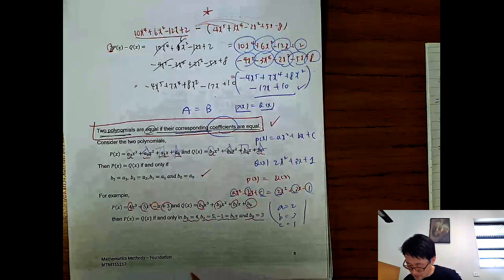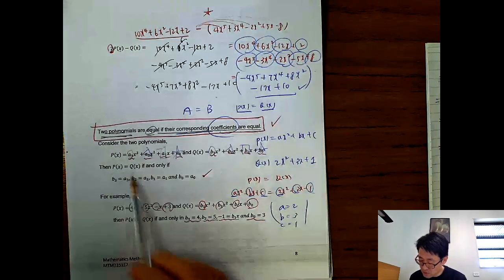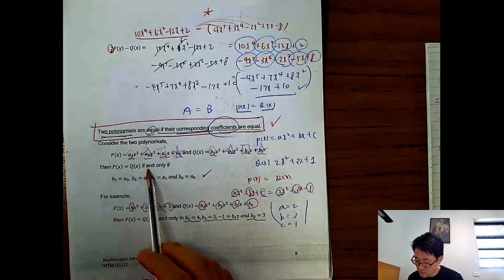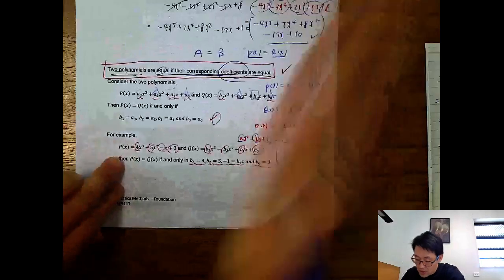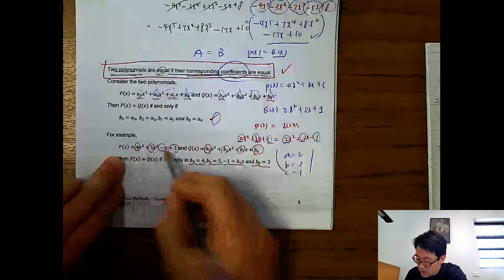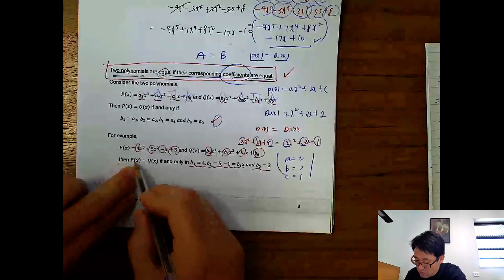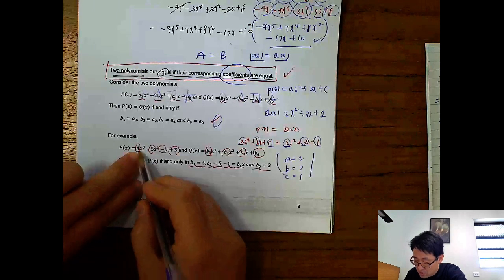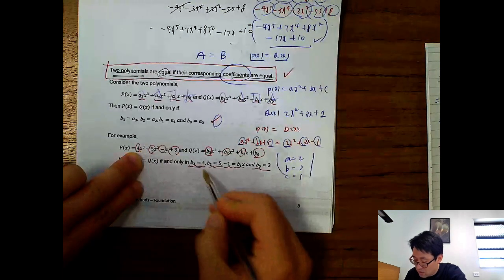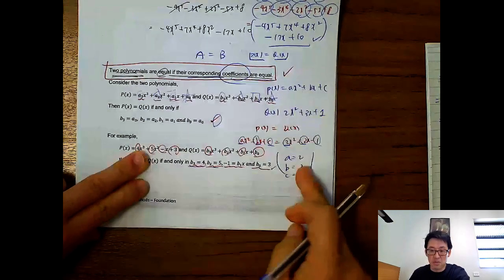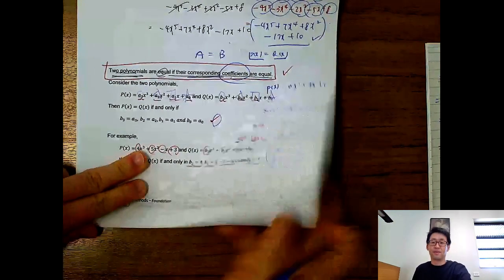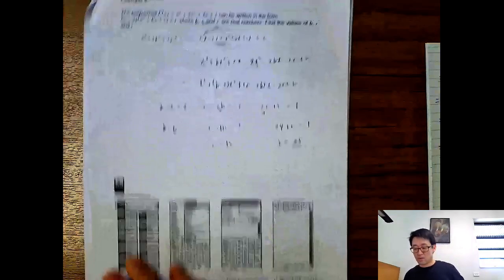Good? Okay. Then px equals qx if and only if, I did it just now. For example, px is this, qx is that, therefore px equals qx, so 4 equals 5. I just did a very similar question, so you can just check it. Do that again. Question 5. Okay, then question 5.